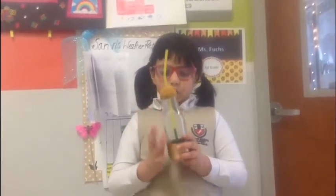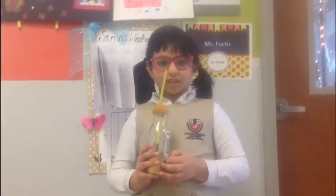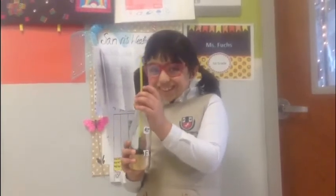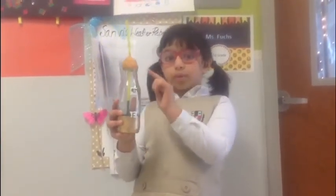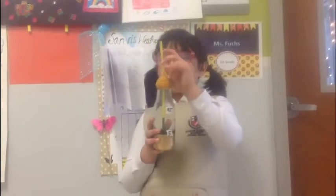We put the air-dried clay so it doesn't move, and the straw will measure it. What would happen if I put your thermometer outside on a hot summer day? It will go higher — when I tried boiling water, it went all the way up here. So it might go to the top if it's a super-duper hot day. But if it's kind of hot, it will go here, and if it's really hot, it will go here.